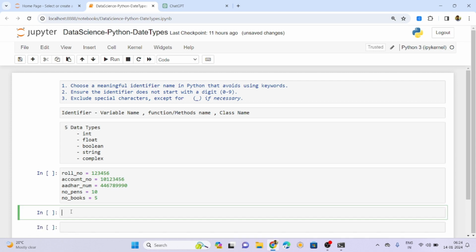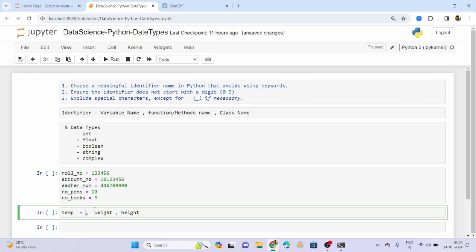The second one: what is a float? It has a dot, like temperature, weight, height. Apart from this, do you remember anything which contains a dot? Height, weight, temperature. Now let us define.